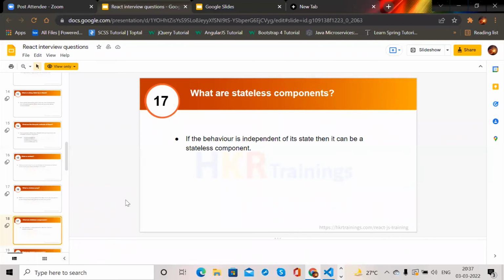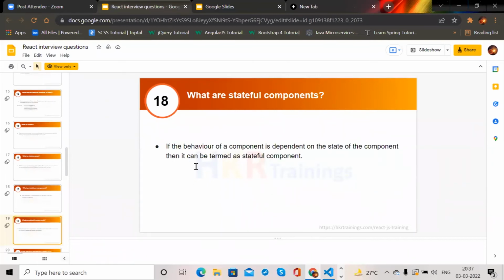Moving on to the next question. Now, just as we have stateless components, we do have stateful components as well. Now, a stateful component is a component that holds some state.